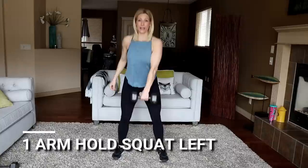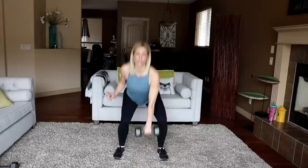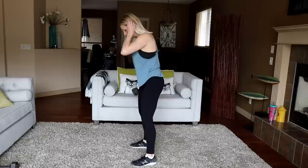Very even. As low as you can, pushing through the heels, straight back up. So check out your feet, make sure they're facing forward. Okay, back stays nice and flat. I'm gonna turn to the side next round just so you can see how tall I'm being here. All right, and knees are equal distance apart. Switch sides, all right. The side view for y'all.